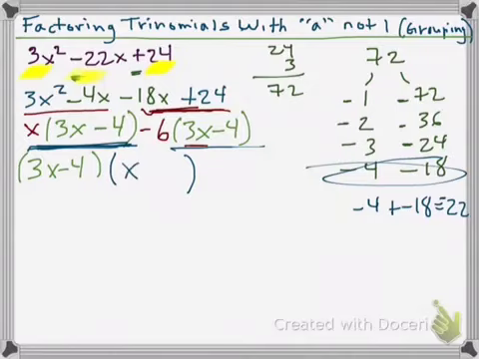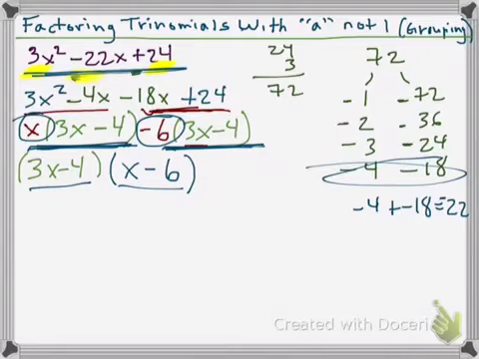And if I do the same thing to this term over here, divide out a 3x minus 4 term, or binomial, then I'm left with the negative 6 out in front. So it's really easy to pick off what's left over. Well, now I've got a binomial times a binomial, and I've factored the original trinomial up here.